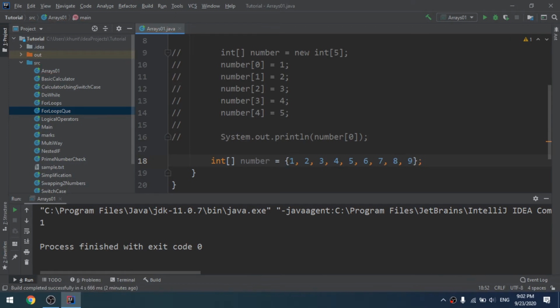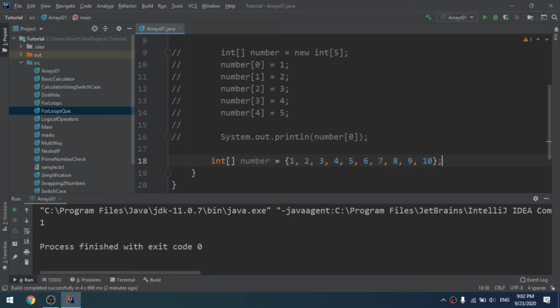So my array size is 10 because it contains 10 elements. The array size is set to 10.